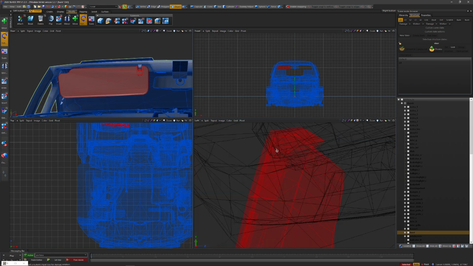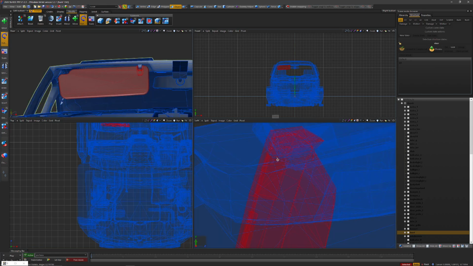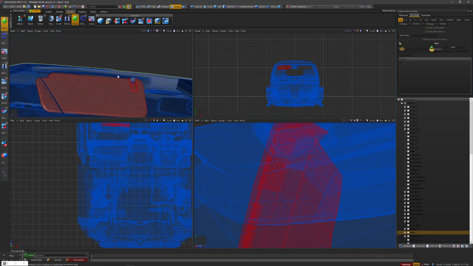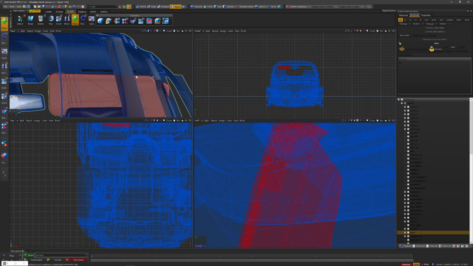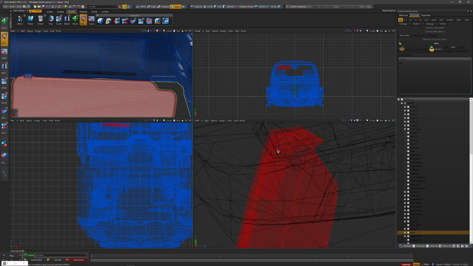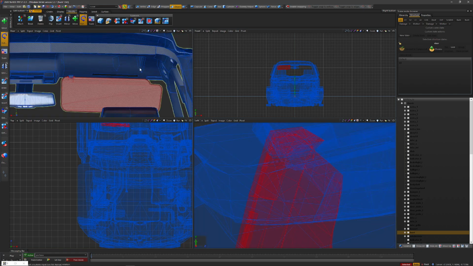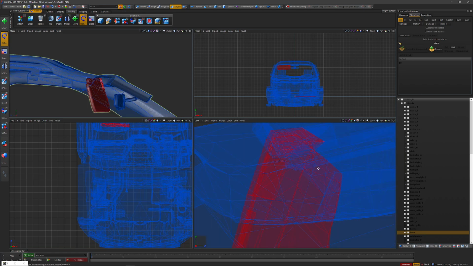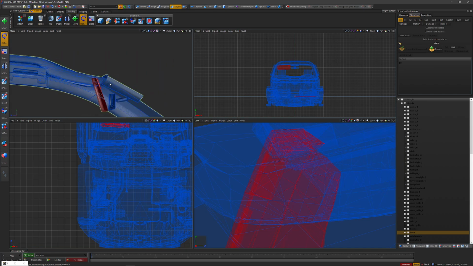And I will also move it up a bit. Okay, that's about where I want it. A little bit more forward, something like that.